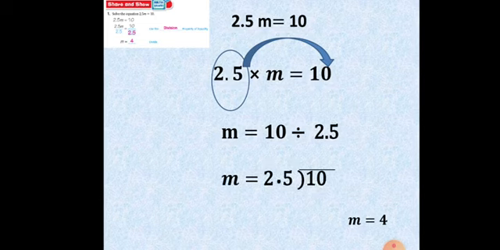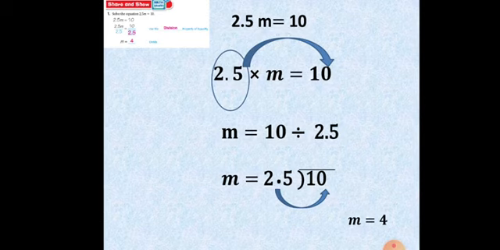10 divided by 2.5. So we are going to divide with a decimal number. Can we divide with a decimal number? Think. These are the things which we learned. This is why I always keep saying don't forget what you learned, because it never leaves you. So we cannot divide when the divisor has a decimal number. So we need to move the decimal away.